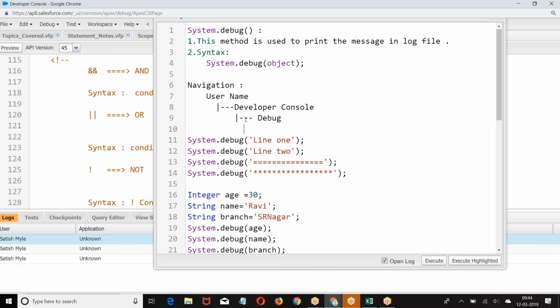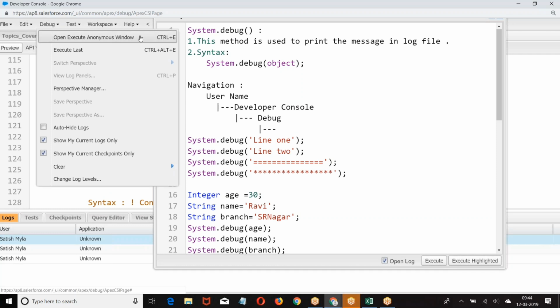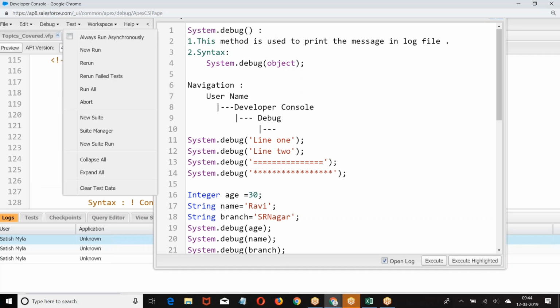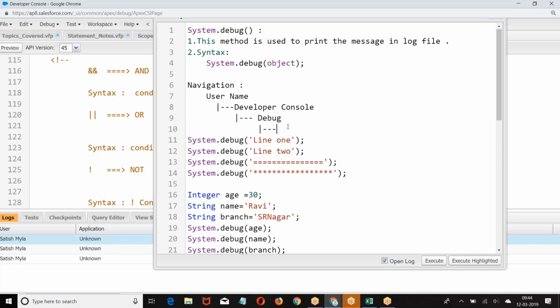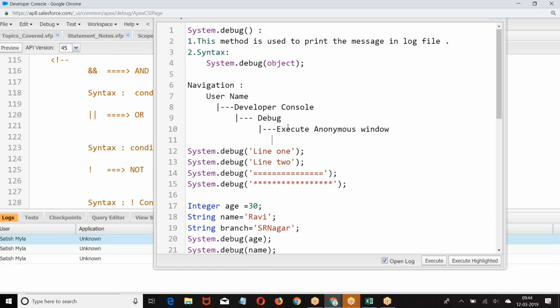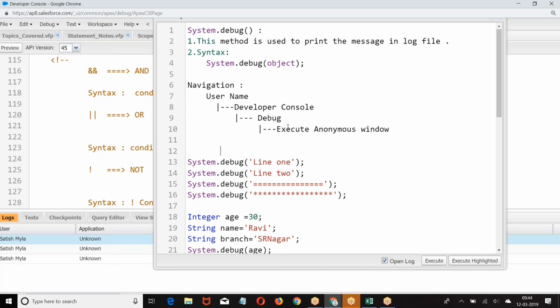Debug, then execute anonymous. Then, what is the code?